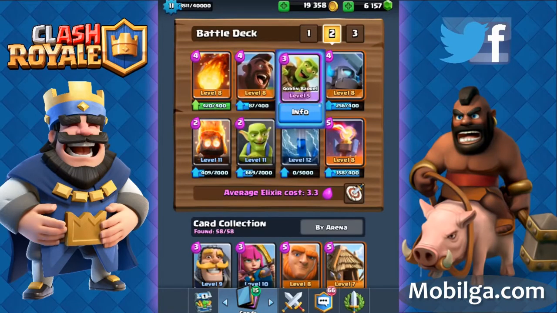You can use the Hog Rider to distract your opponent's Arena Tower, and the Goblins from the Goblin Barrel can quickly take down the tower. The Hog Rider with Goblin Barrel was always a very good combo, and recently the Goblin Barrel became 3 elixir instead of 4, making this strategy even stronger.